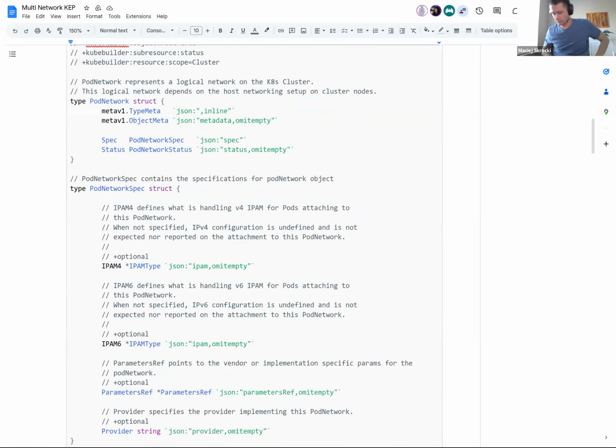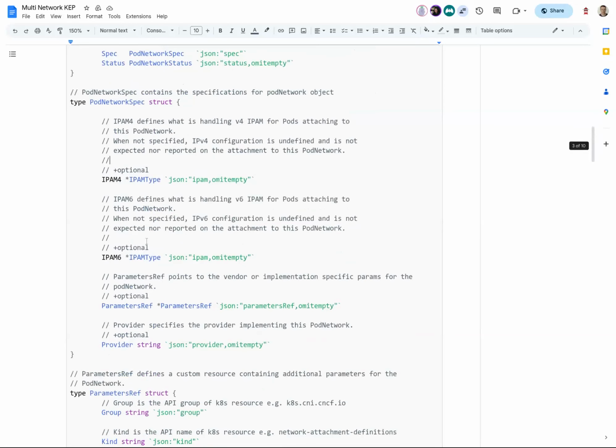Having a single entity describe both leads to a situation where you have multiple pod networks, if we call it by that name, or multiple network attachment definitions, if we call it by the network plumbing specification. You end up duplicating all the network information just to change something about how you attach to that network. Because you only have one thing describing the full thing, it describes both how the network is and how you attach to it. Right.